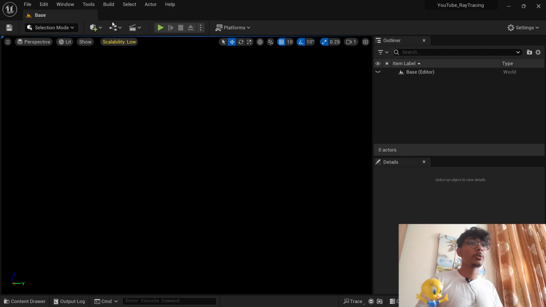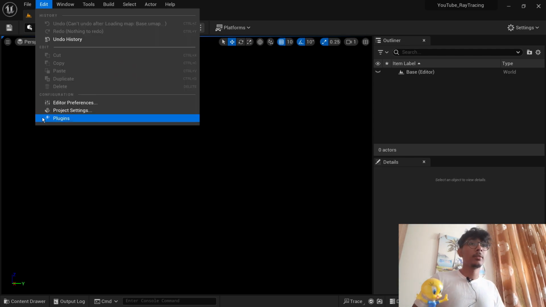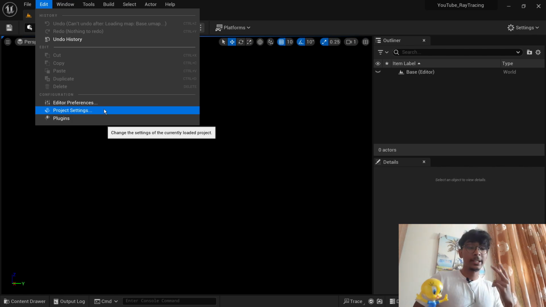So the first thing you want to do is obviously create an Unreal project, and when you do that, make sure you have C++ turned on rather than Blueprint. And once you're inside the project, the first thing you want to do is, after the hot reload completes compiling, or not the hot reload, the live coding console, right? So when you open a project, you'll have a second console open called the live coding console.